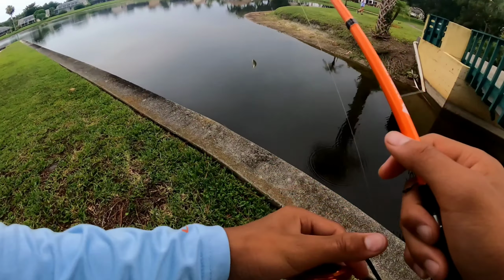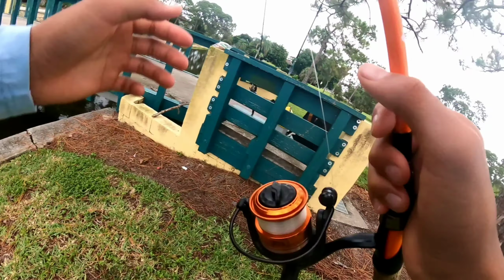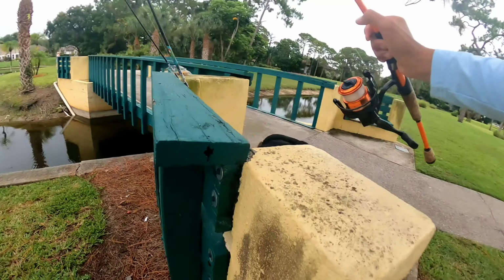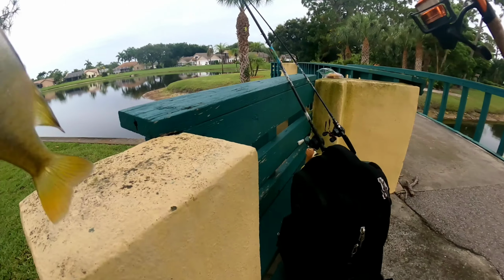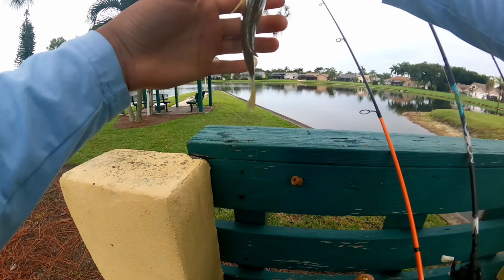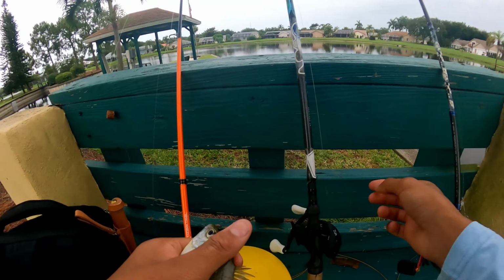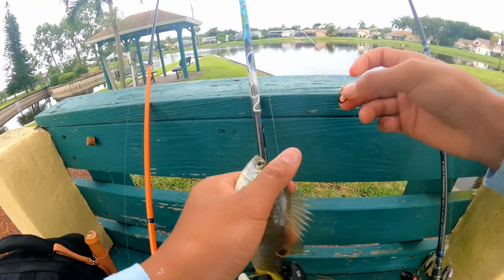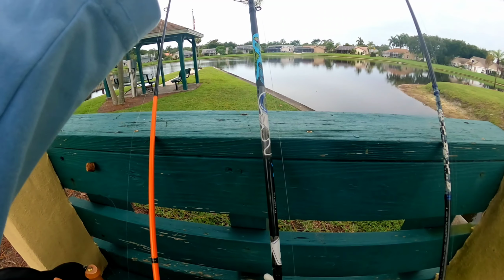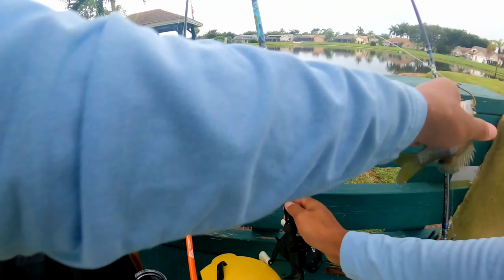Actually, we'll leave you in the water real quick. Oh no, turtle. There's a turtle coming. You know, we're actually gonna go ahead and put this guy out as bait. So I'm gonna unhook you real quick. It's actually the perfect size. And then grab a hook right here, right through the nose and out the mouth.